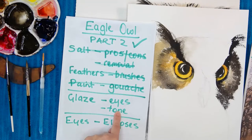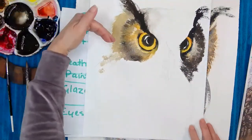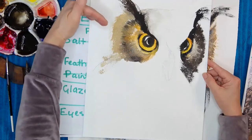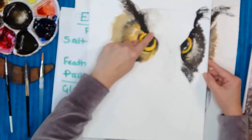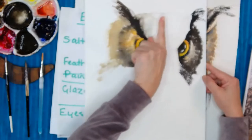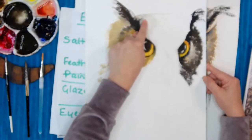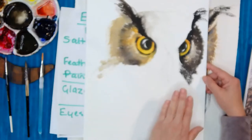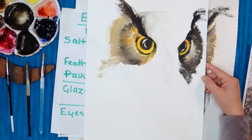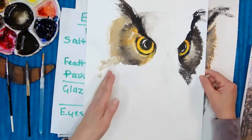The other thing I started to talk about last week was glazing for tone. When it comes to adding tone to the body, we want to think about a light source. My light source comes from this direction, so generally this half of the face lighter and this half darker. Generally this half of the head lighter, then gradually getting a little darker. The same will apply to the body — more color on this side, less on that side.